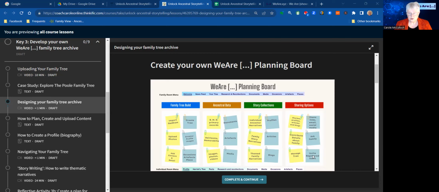So there's quite a lot to do, and I suggest that you take things step by step. And you'll notice here on the left-hand side of this screen that I'm sharing with you are the next set of lessons that will help you take those small steps one by one. So let's get started on that first part of understanding how the archive works. And I want to share with you my own website for my own tree. So I'll just pause here for a moment and get that ready for you.